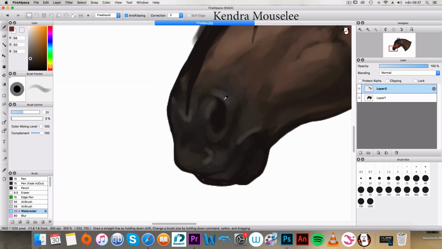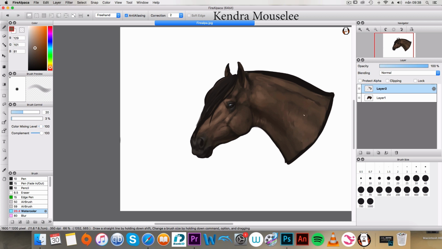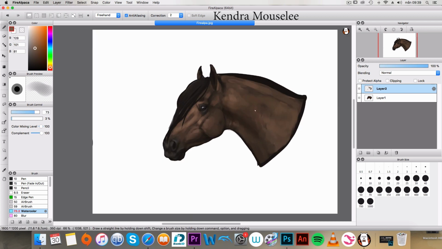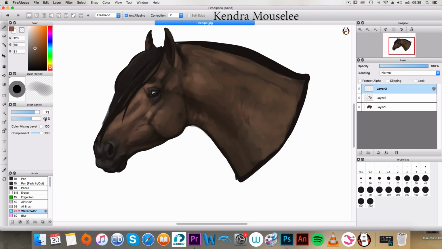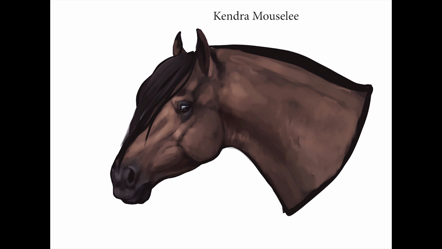So if you are interested in trying out this program, I recommend it because, again, it was easy to get started. And that is something that I like, because otherwise it's annoying if it would take you an hour to find everything, like where the layers are, where you create a new brush, where you, yeah, I think you get it. So it's a good program to start off with, and if you are interested in this, do your research and really find out more about it so you won't be as unprepared as I was.